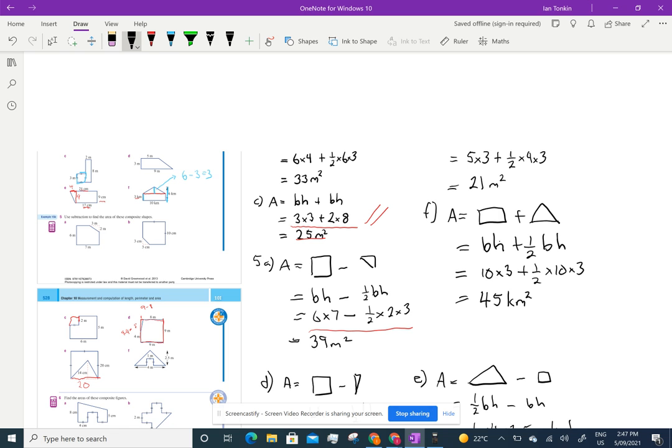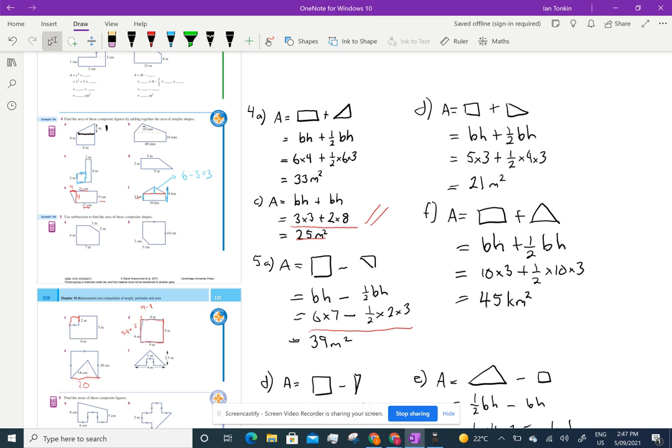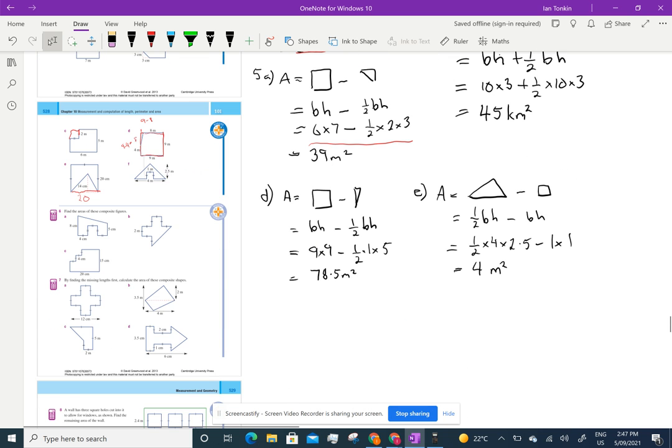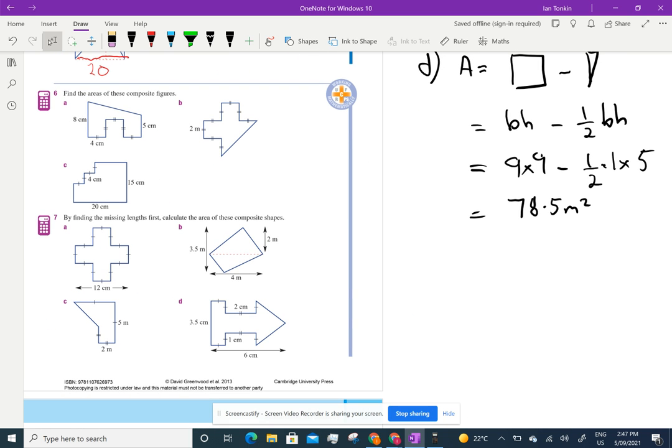So remember, for the area of composite shapes, look at the shape, decide whether you're going to add or whether you're going to subtract. It's easier or harder according to which way you go. Before we go, we'll just have a look at these ones. Now, they don't tell you which way to do them. So here in 6A, well, it's going to be easier to find the whole shape and minus this little square. But you're going to have to somehow get that triangle as well. So that's really complicated, and you've got missing measurements all over the place.